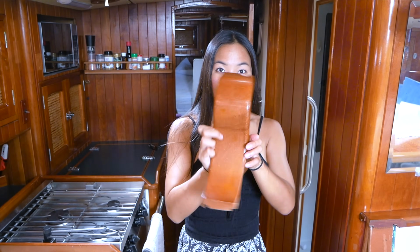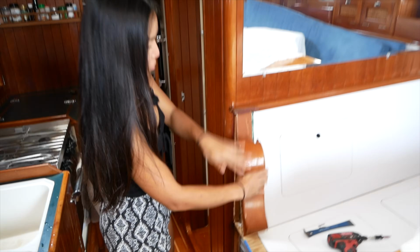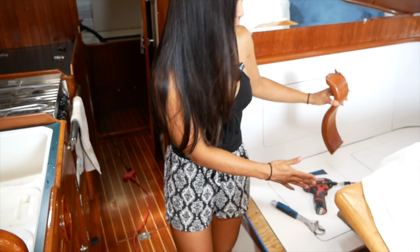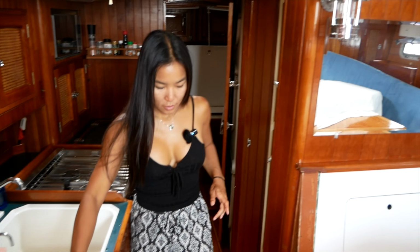So we actually found this part, which looks like it was this part here. It would have went here somewhere. Yeah, it would have been a nice finishing piece, but then you wouldn't have been able to slide in and out of the settee. I'm sure we'll fix this up. And then Travis found something else.